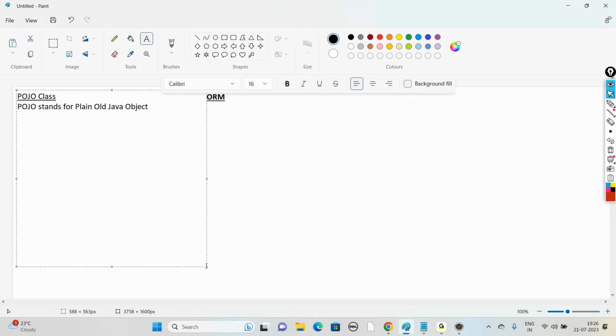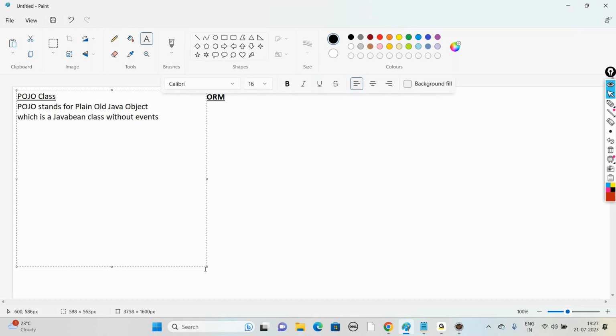Plain old Java object. Which is a Java Bean class without events. What is this? It's a Java Bean class without events.